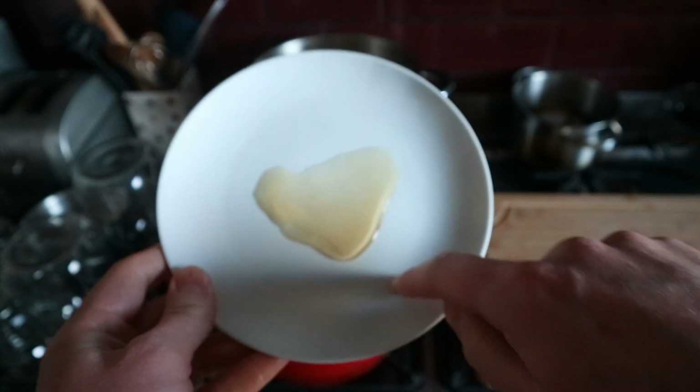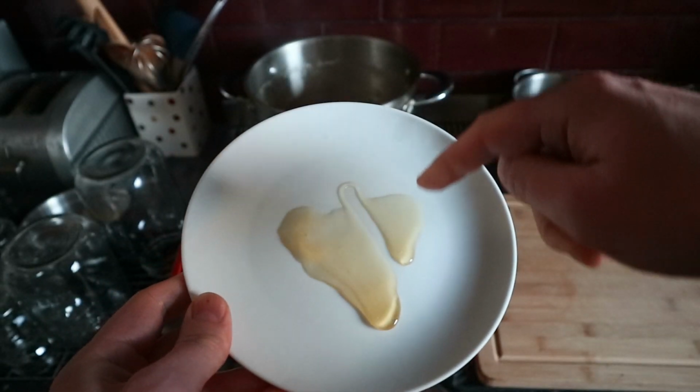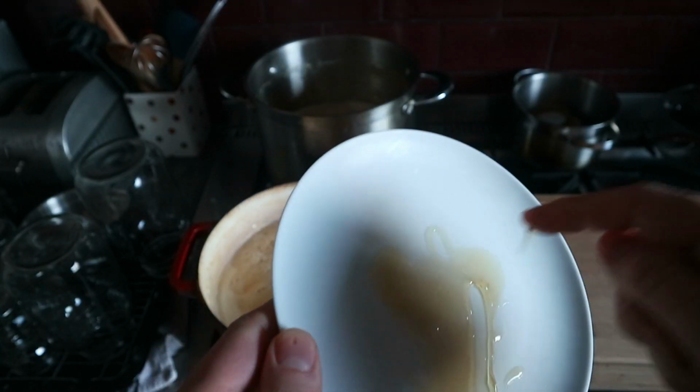You can test the old setting technique by using the frozen plate. Get a small plate or saucer, put it in the freezer or fridge if that's all you have, pull a little bit of the jam out, put it on the plate and look for it to wrinkle and set and start to be solid. You're not looking for it to be rigid, then you might be overcooking it. It is going to continue to set in the jars, so don't feel like you have to get it perfect. As long as it looks like it's starting to solidify on that frozen or cold plate, then you're in business.